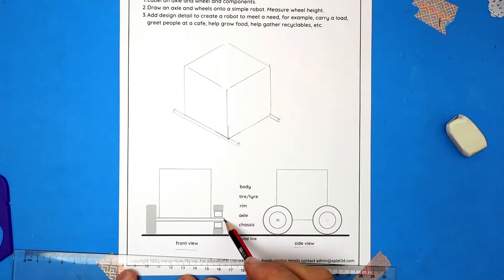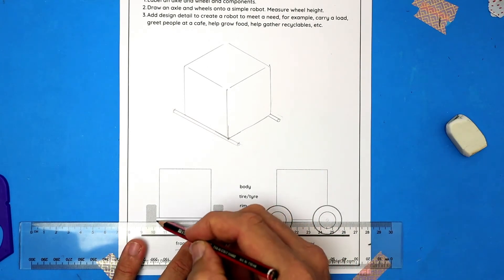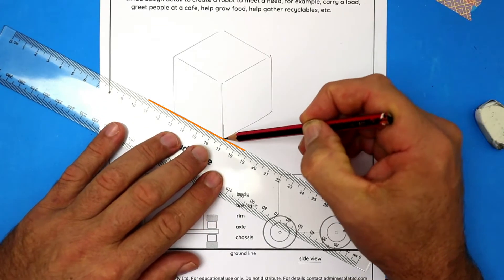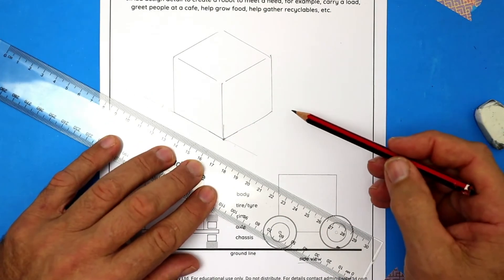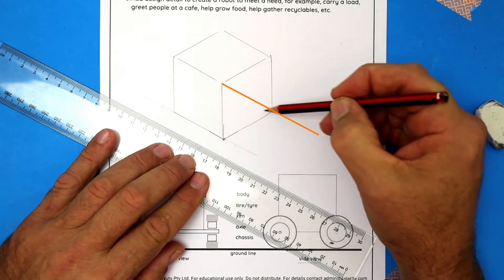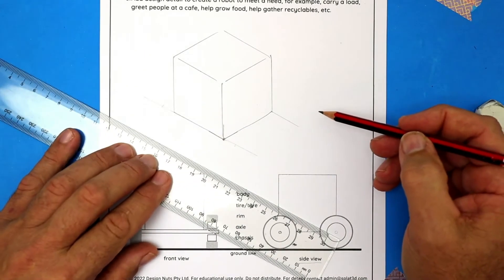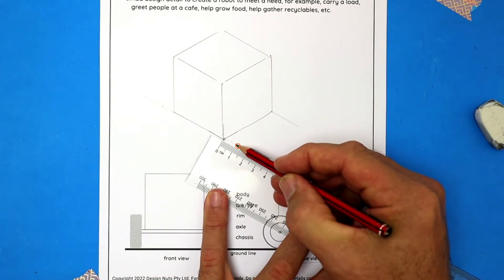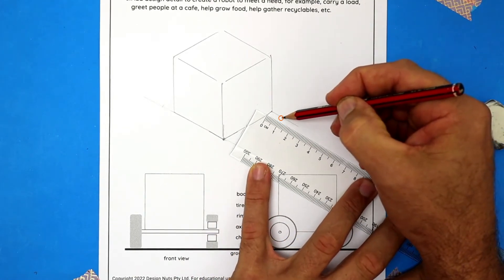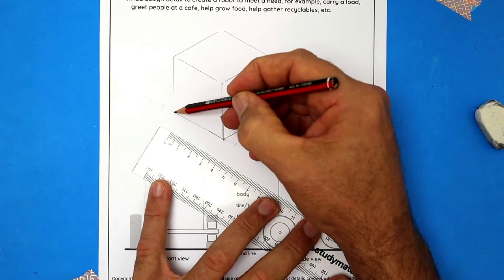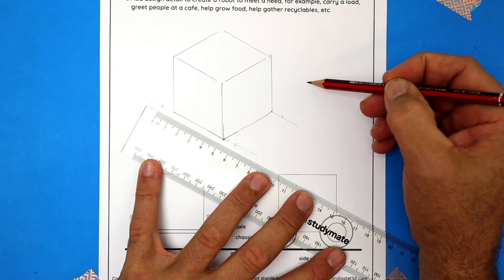Time to draw our first axle. Look at the front view. You can see the axle drawn here with these two lines. But on our 3D view, we draw them on an angle. So extend a light line along that edge. At the back, imagine extending that line through the point. Now let's measure off one centimeter or half an inch from each of those corners. The very back axle is hidden behind the cube, so just three axles poking out.